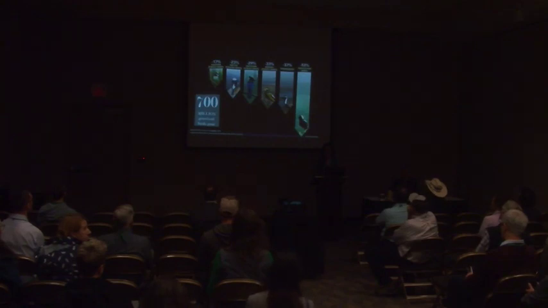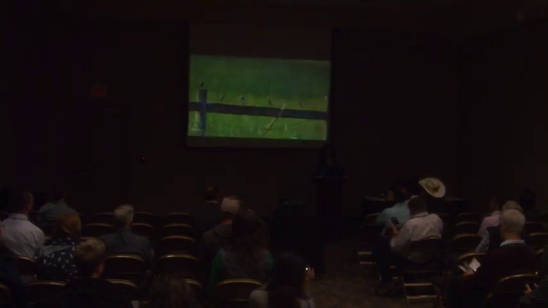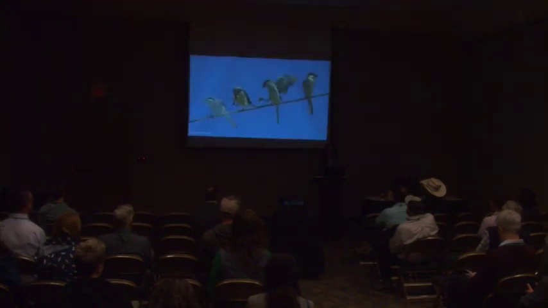So why is this important from a grassland bird perspective? Our grassland birds have declined more than any other guild of birds in North America. More than 50% of our populations of grassland birds have just disappeared. Our bobolinks, these are tiny grassland birds that migrate all the way from Argentina. For every 5 we had in the 1970s, we only have 2 remaining today. We've lost 75% of our loggerhead shrikes.